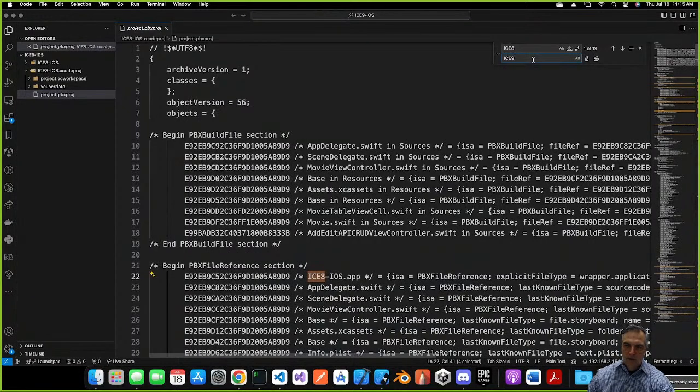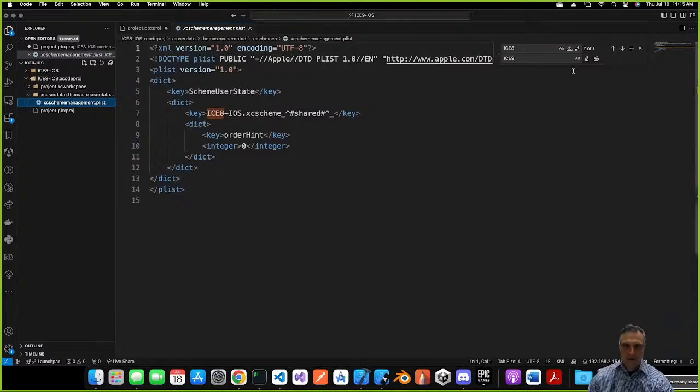We want to do this. There's 19 replacements in this one alone, right? So it helps us to do this right away. Now we've replaced the project PBXproj file. I also search for other files in here. So I replaced this one. This is the schema, right? And any other things, I search through them.